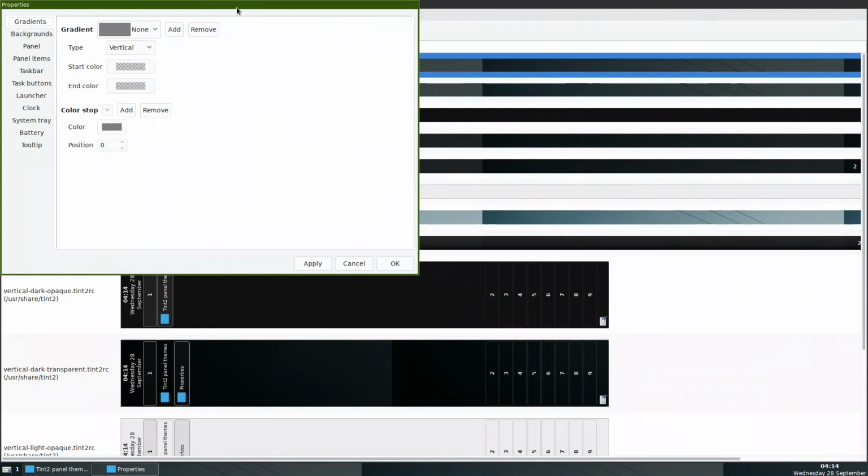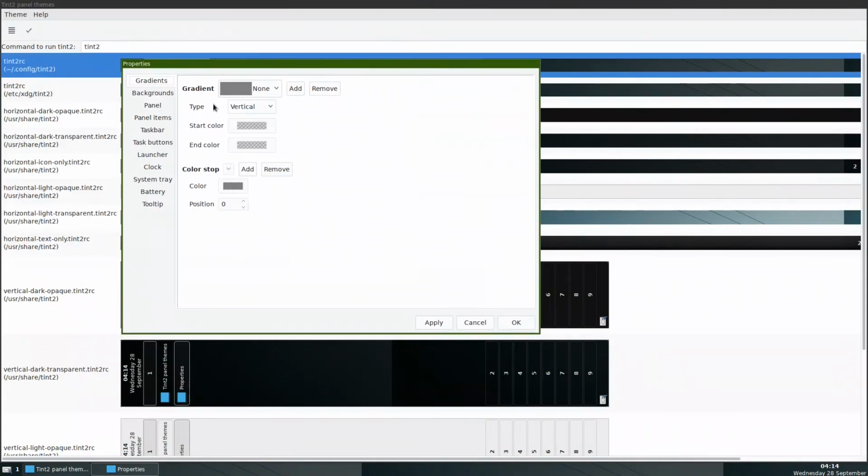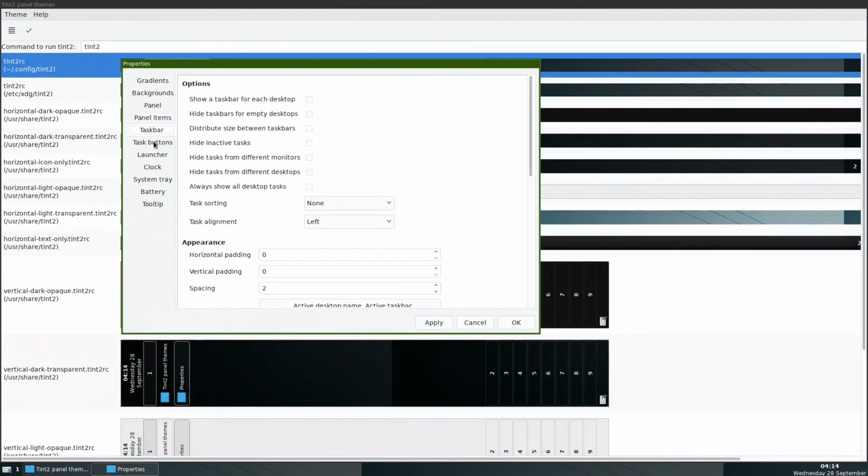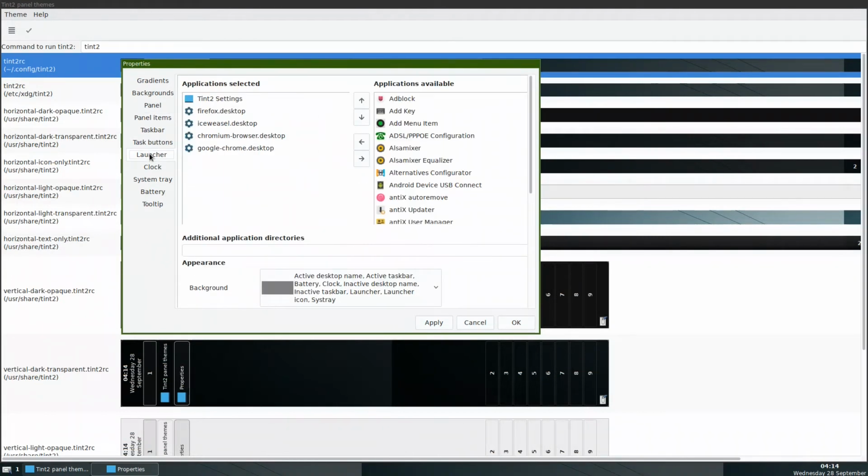And I have here the tint 2. Tint 2 is available here. Let me press the tint 2 setting. And if you notice the tint 2 setting, let me add some things here so that the launcher, let me add first, we can add.